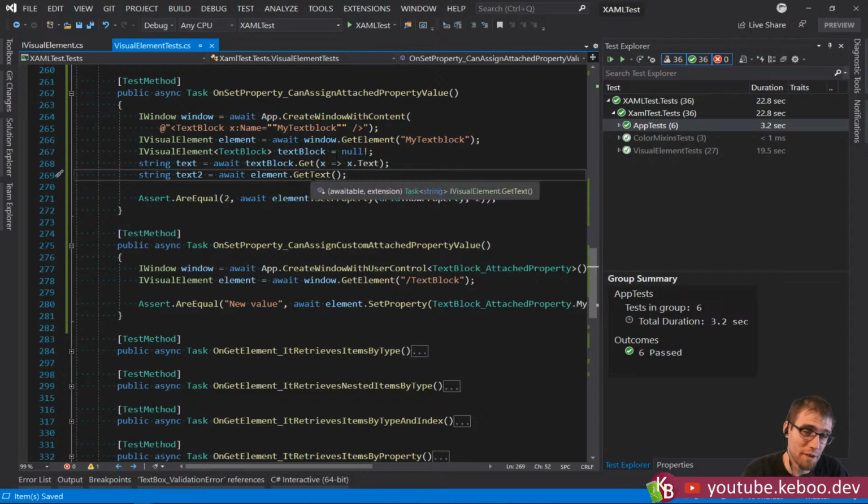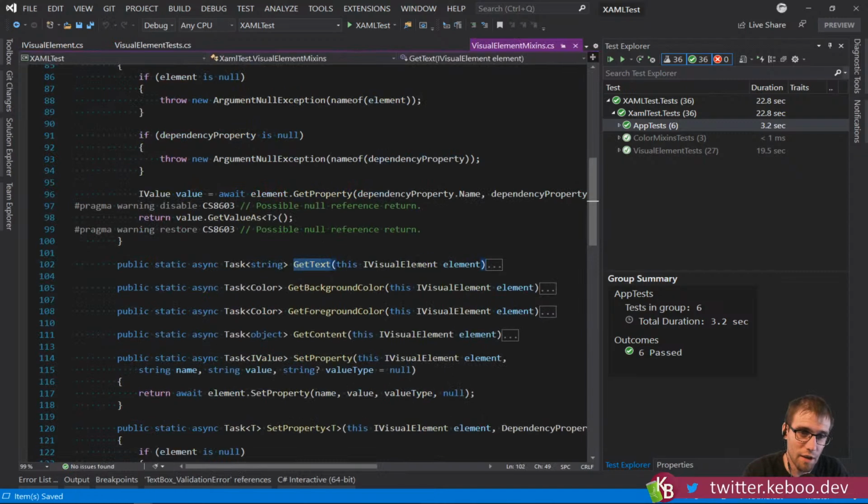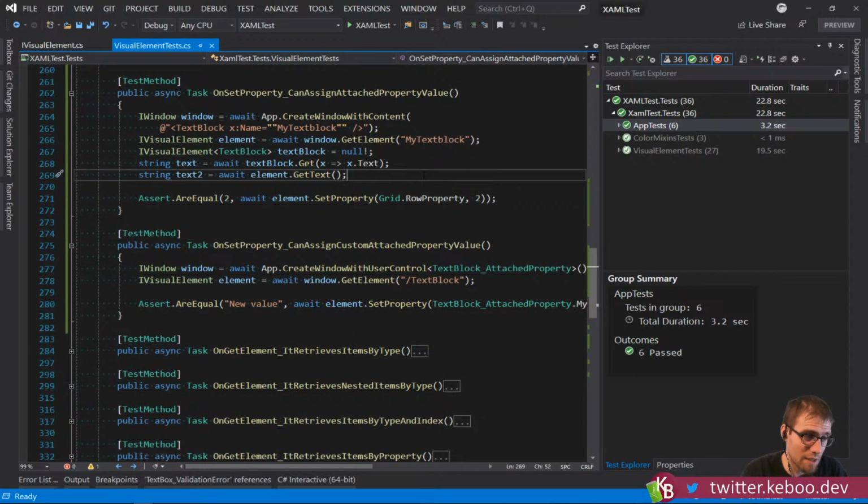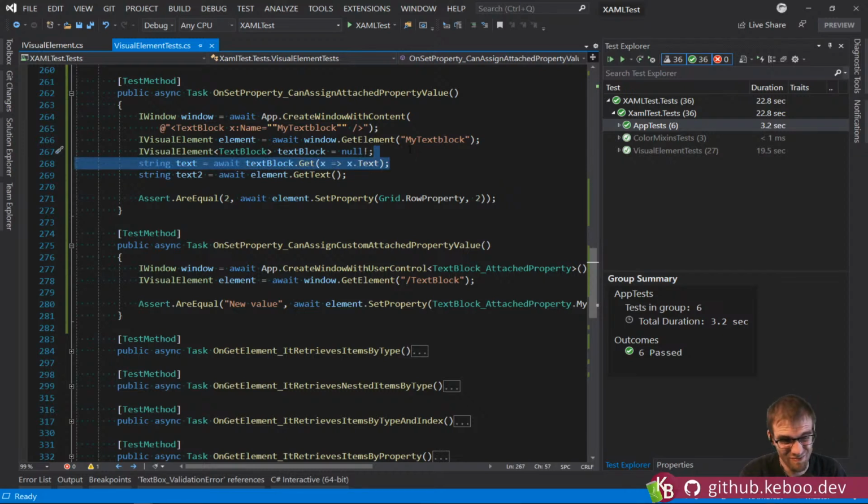The only difference is if I had a typed version. This is an extension method, right? That lives on IVisualElement. And it's kind of convenient because it means that I can just now arbitrarily retrieve text off of any element I want. And I'm trying to decide if it's worth putting a typed API on it or not. I can't actually decide if this is actually better. I'm not even sure I like this all the way.